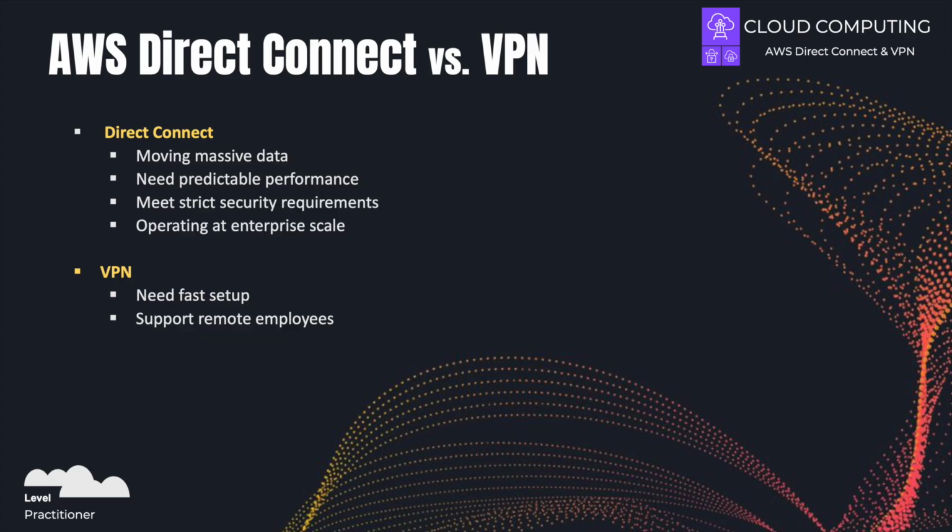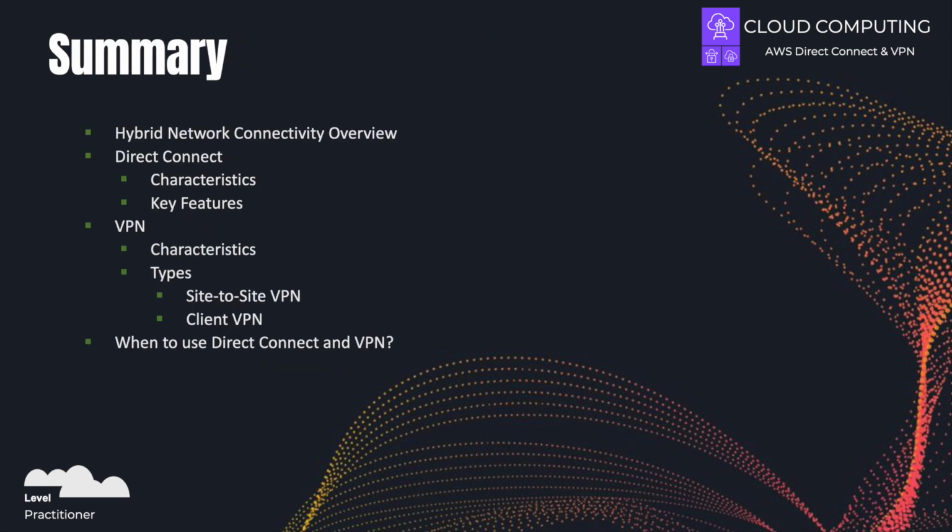The other case would be when your data transfers are smaller or occasional. For light, irregular, or non-critical workloads, VPN is a cost-effective option without the need for a dedicated line. And most importantly, when you need a budget-friendly option. Because VPN runs over the public internet, it avoids the high upfront costs of Direct Connect, making it more practical for startups, SMBs, or teams with tighter budgets.